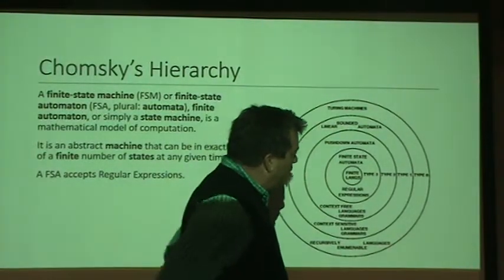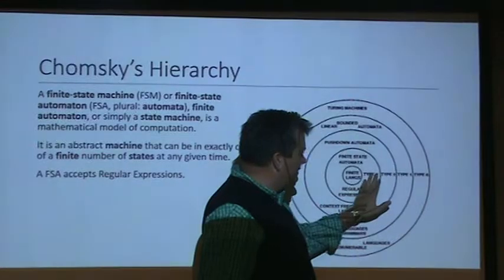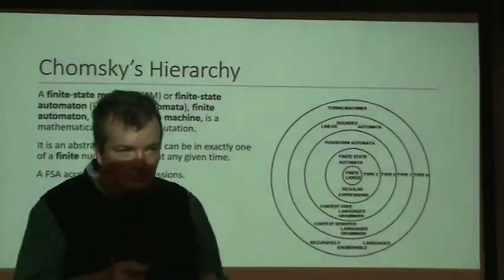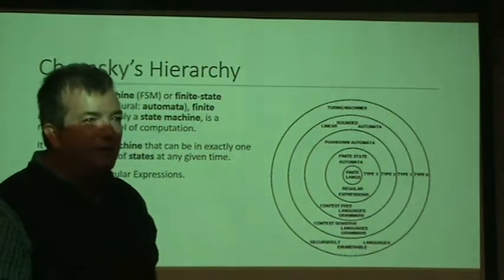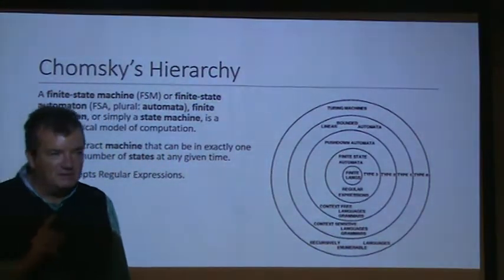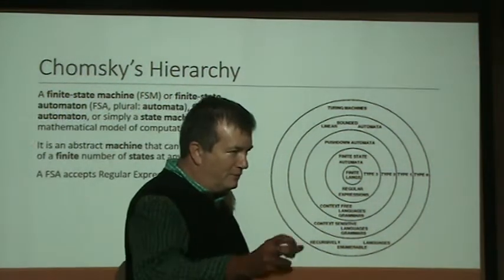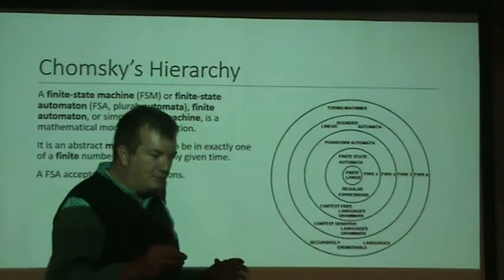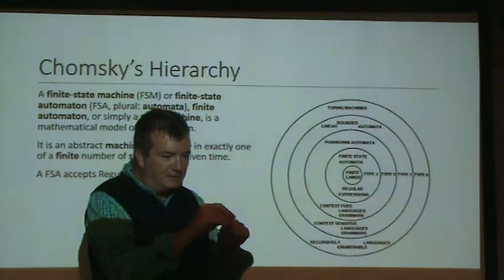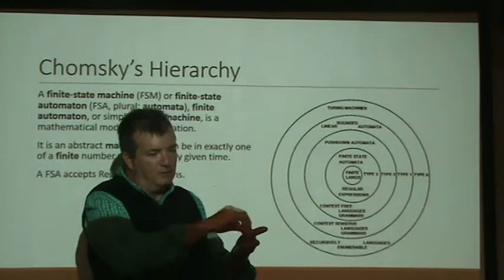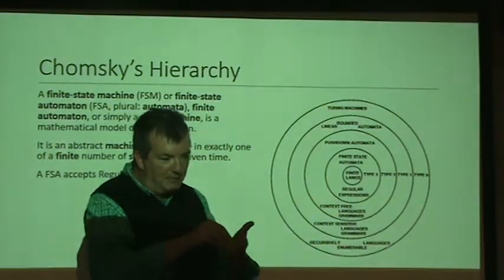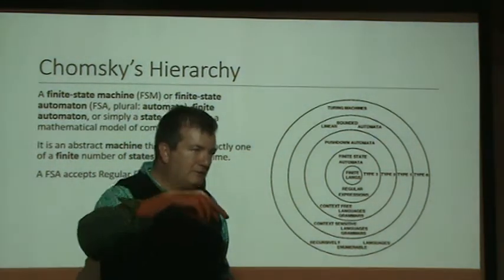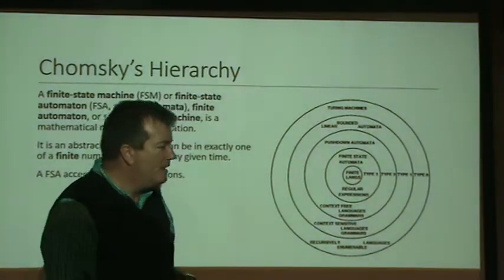And the idea between the 4 levels is really how much computational equipment you need to perform the computation. So it's not focusing on time, it's how much equipment do you need. So like I said earlier, when you're doing a computation, you're moving around from state to state. The initial state, then you start going through a loop, doing some computation. You might be making notes for memory for later steps.